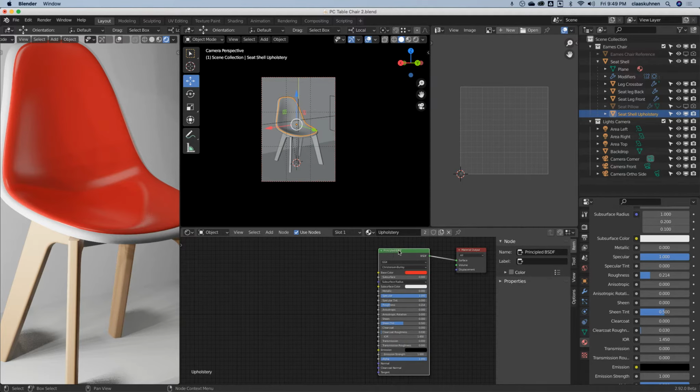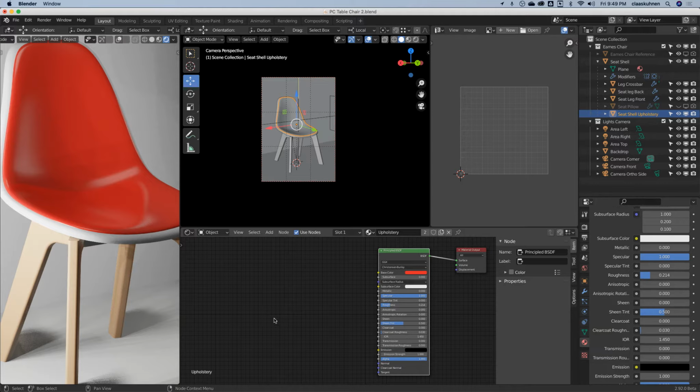So this principled BSDF, this is kind of like a shader or material that can create various outcomes, aka simulate various types of materials, plastic, glass, wood, etc. You see, we have here exactly the same settings. When I go to the right side and adjust it, or the left side, it is exactly the same. So the view here will be very different. Okay, what does view mean?